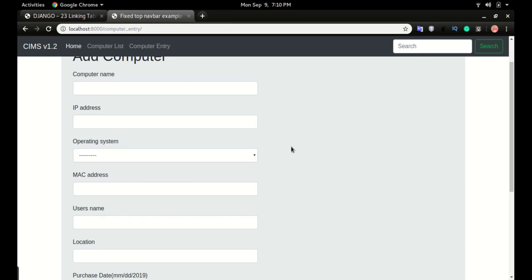In another video, we'll look at how to add a settings button and then go in there and add in the operating system instead of going into the admin, so that the users will not have to be logged into the admin, and some users will not have the rights to log into the admin. So we're going to create another section for them where they can go in and add in these fields, come in here, select it, and then proceed with the rest of the form.